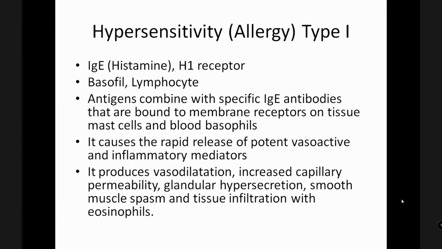And the hypersensitivity, the same type 1. What symptoms will you see? You need to look for it. I have shown some mechanism of basophil and lymphocyte. So IgE, histamine, H1 receptor is secreted mainly. So you need to look for the lymphocyte. Mainly lymphocytes come from behind your tongue, on both sides. This is called the tonsil. Both of the tonsils are lymphocytes. They mainly secrete white blood cells.